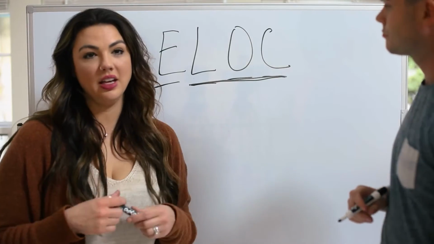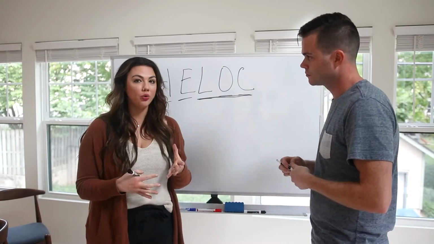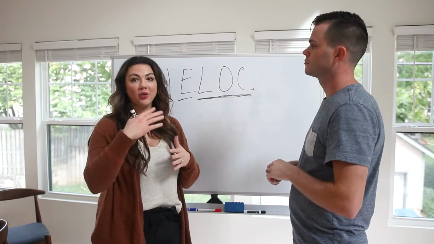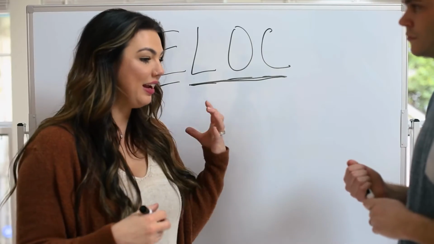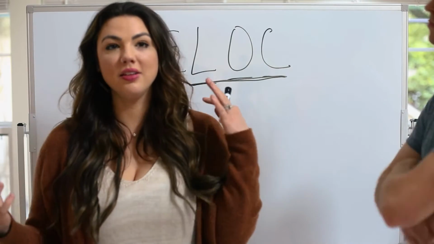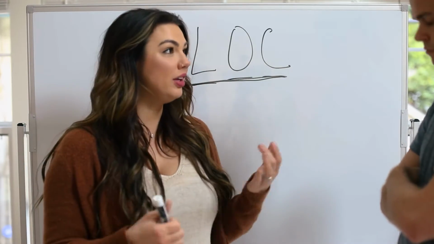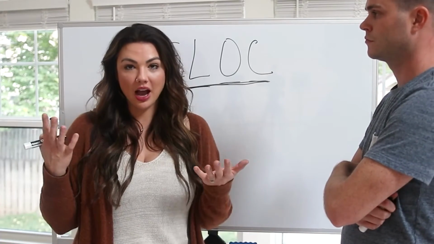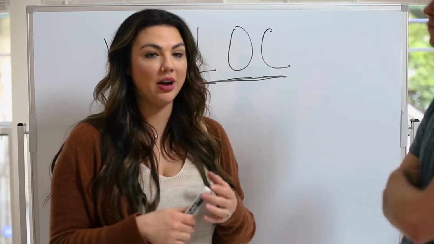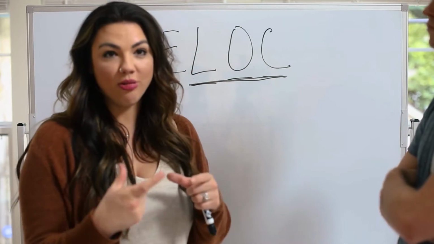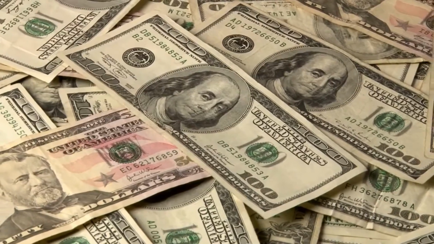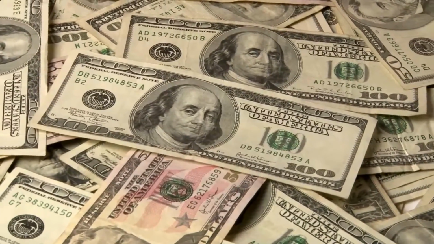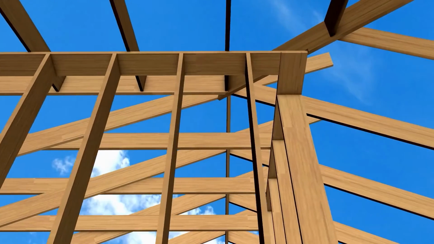So a HELOC, like I said, is basically what we did when we owned our first property. We were able to get quite a bit of equity by adding square footage, also increasing the quality of the kitchen and the bathroom, things like that, and generally the neighborhood just appraised higher in value, and so our home went up in value. And we were able to then get a HELOC and start to use that money to cash flow, putting money into deposits into homes and into construction and things like that.